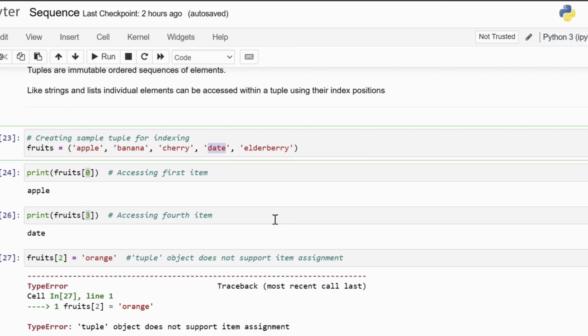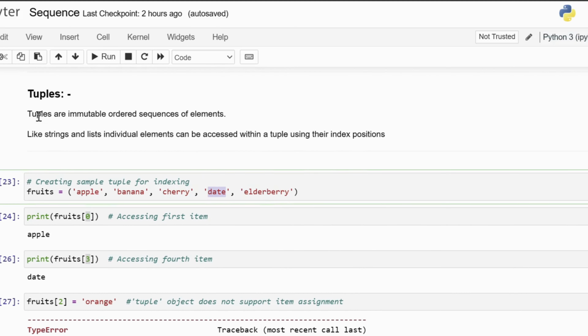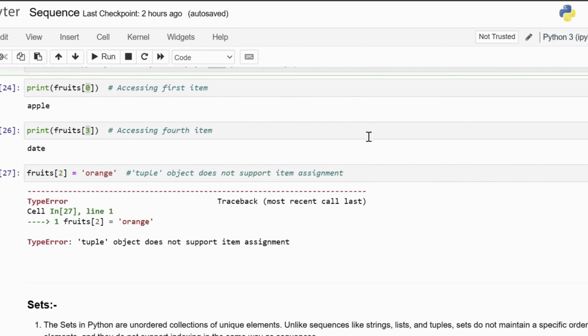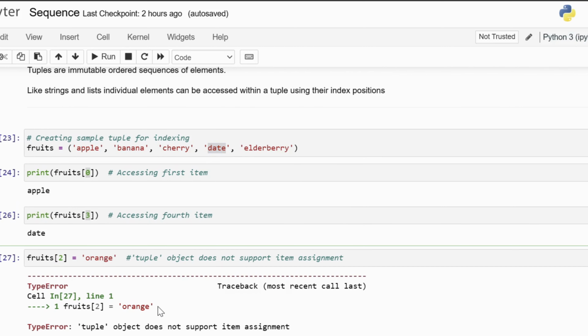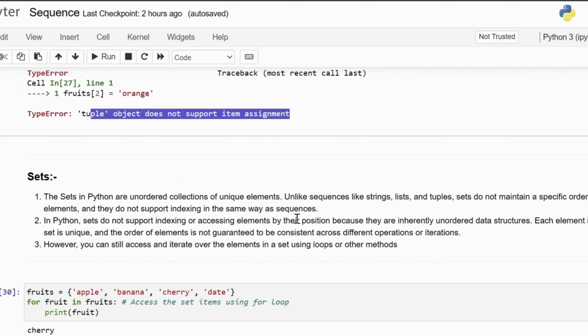However, unlike lists, tuples are immutable, which means you cannot modify individual elements within a tuple. Attempting to assign a new value to an index position in a tuple will result in a TypeError. If you want to modify the elements of a tuple, you need to create a new tuple with the desired changes.